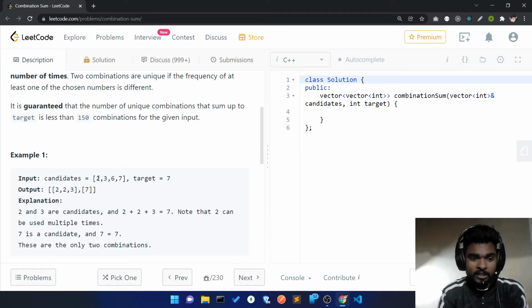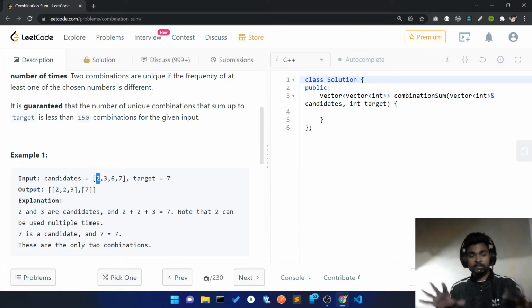How can I do that? If I pick this 2, my target will be 5. I need only 5. If I make this 5, I can make this 7 too, because I picked this 2 already. So actually I am dividing my bigger problem into subproblems.